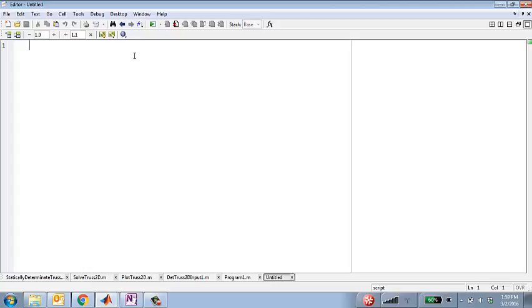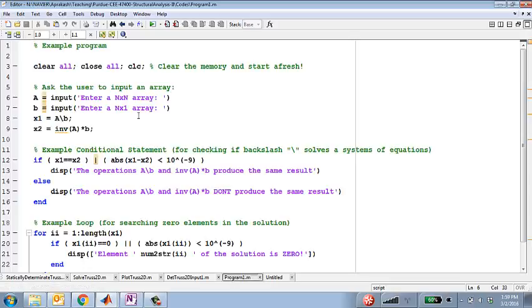For example, this program that I had initiated earlier is called program1.m. Some of these things I've already entered in here. Now, all I've done here is taken some of the commands that I just showed you and put them in a single file, and it suddenly becomes a program.